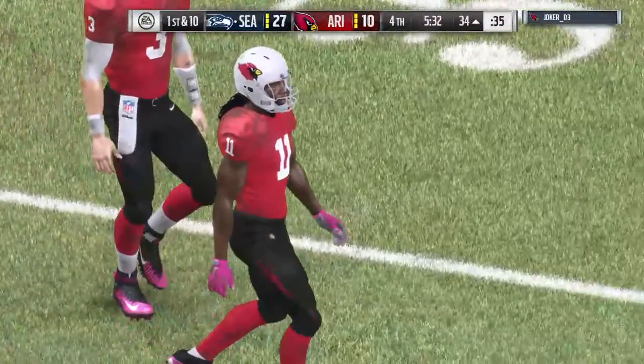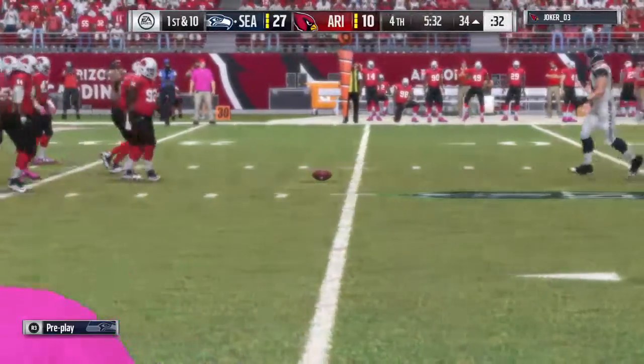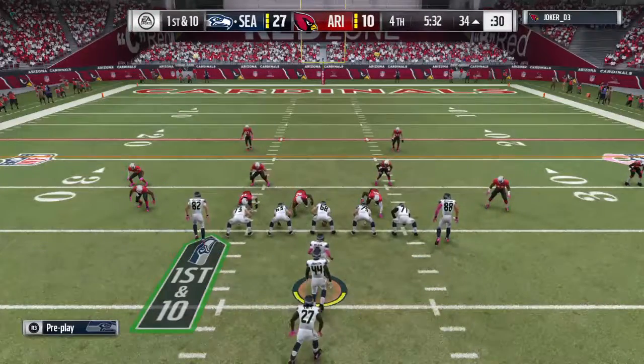And Seattle now ready to march out of the field. And they had 3 points last time, but they didn't want 3 points because they were well within range of scoring a touchdown. We'll see if they can do better now.